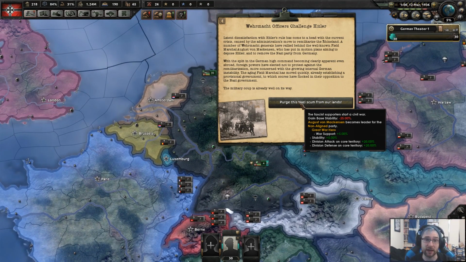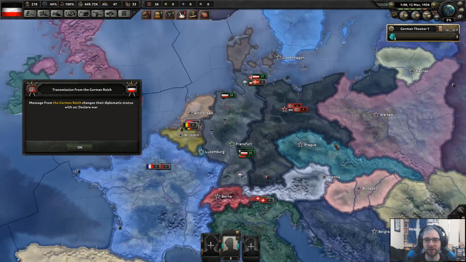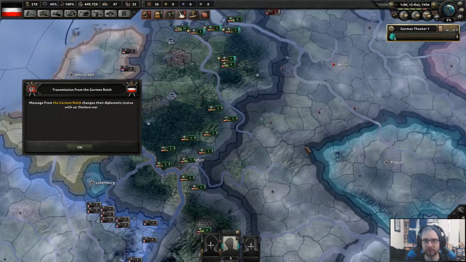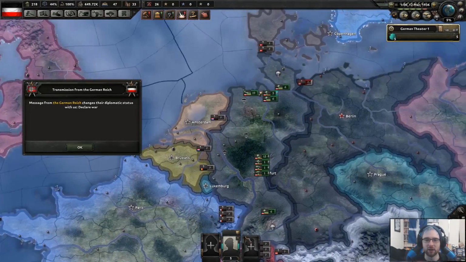So base stability goes down 25%. We also then get August von Mackelsen, non-aligned party, Great War Hero, which means we get war support, we get stability, we get division attack on core territory, and division defense on core territory, which is nice. And there we go. German military junta and German Reich. So they are bigger, but luckily I don't see their units, so we might have a chance to move here.